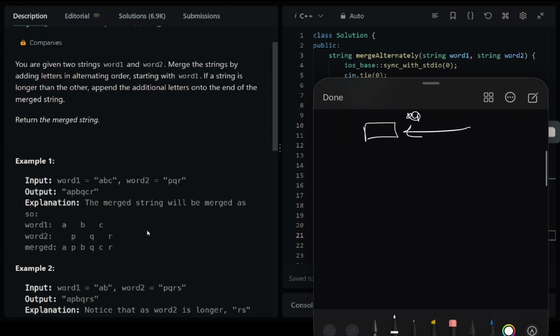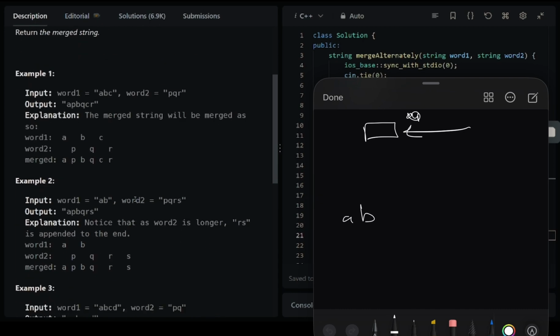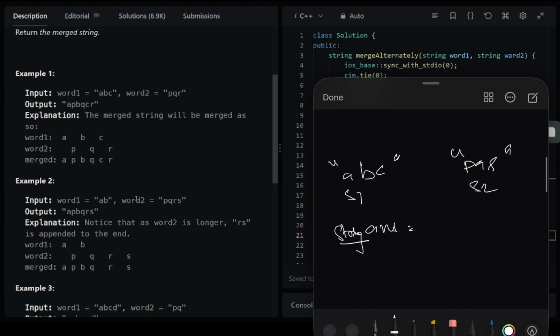That's it. For example, in the first example we have ABC as string 1 and PQR as string 2. For the answer string, we add the first element of string 1 first, which is A, and then we add P from the second string, and we chop off after adding.